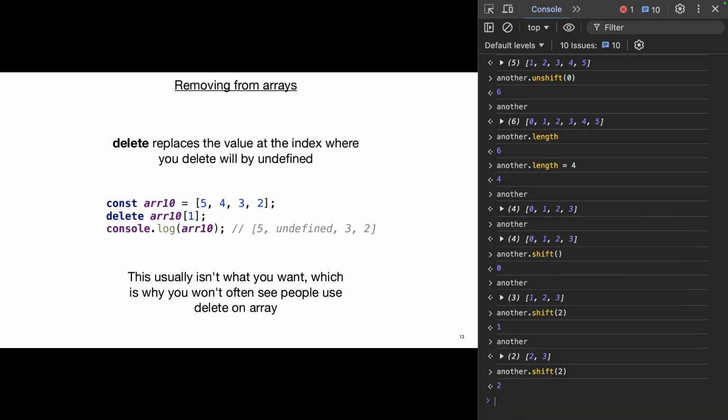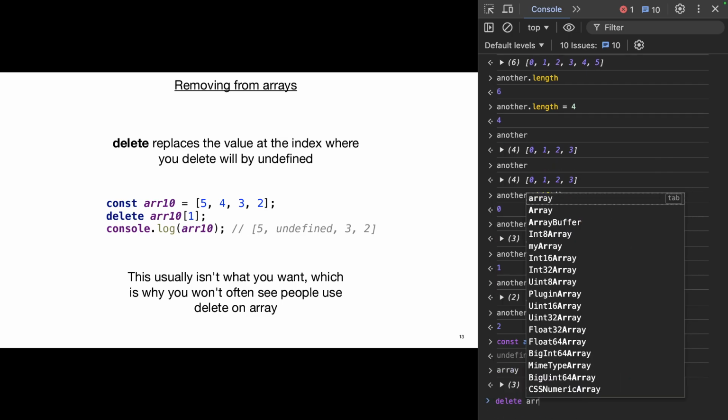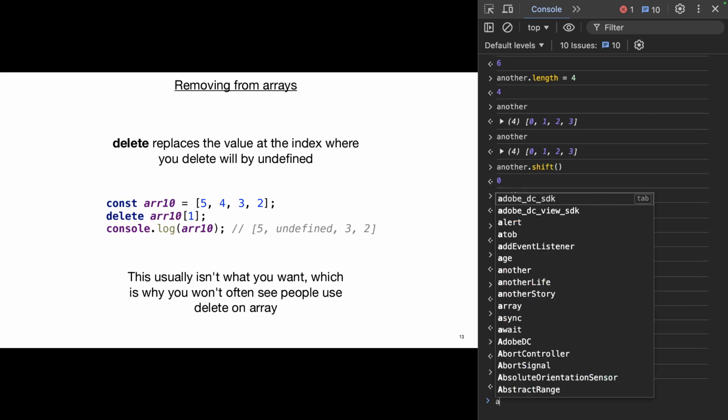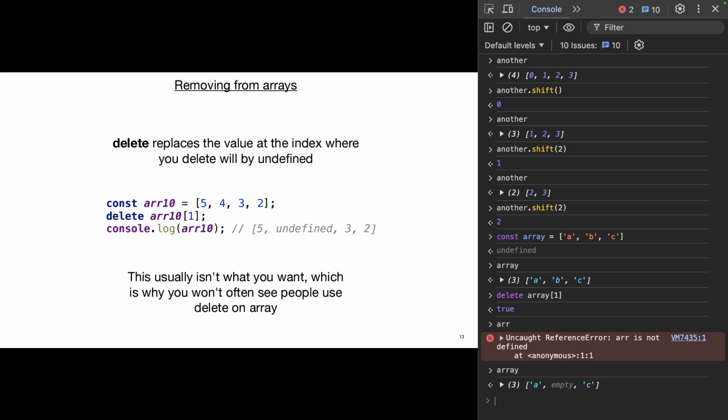If we make an array equal to A, B, C, and we just take a look at that array, we can do delete array 1. And now we take a look at that array again. Oops, sorry. You can see we have A, an empty space, and then C in there.